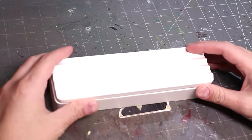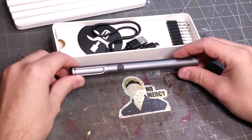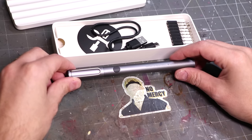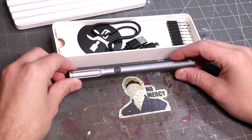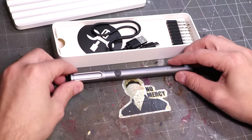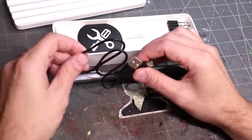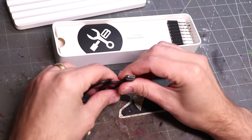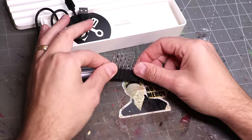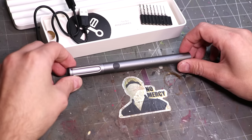Today we're going to discuss the WowStick. This drill is this tiny little pen drill. It is from WowStick. I got mine from Amazon. You can find them on Amazon for between $55 to $62 here in the U.S. So not too bad of a price. You get basically what you see in the box here. There is a little charging thing — it just uses a little USB-C. There are the various different drill bits of different sizes depending on what you need, and then of course there's the drill itself.